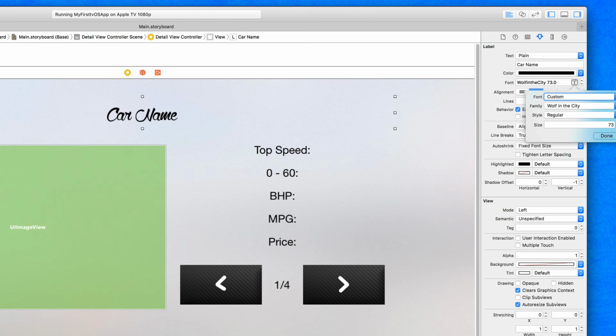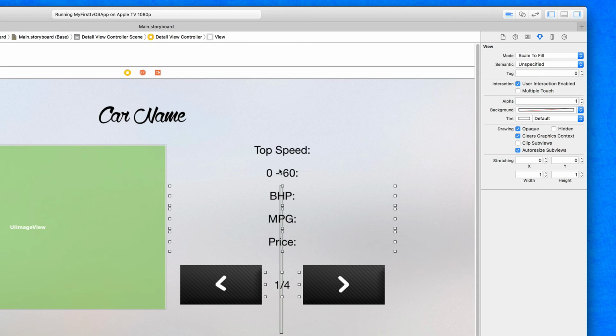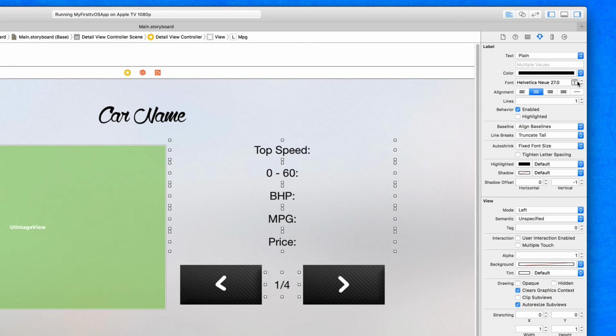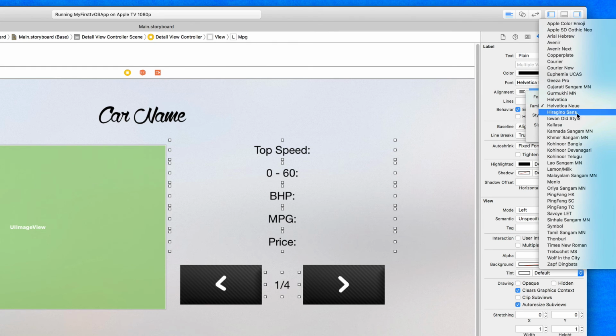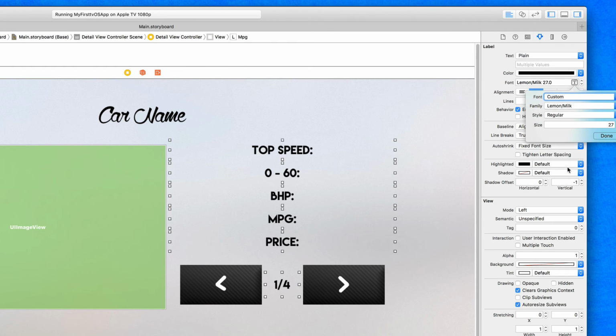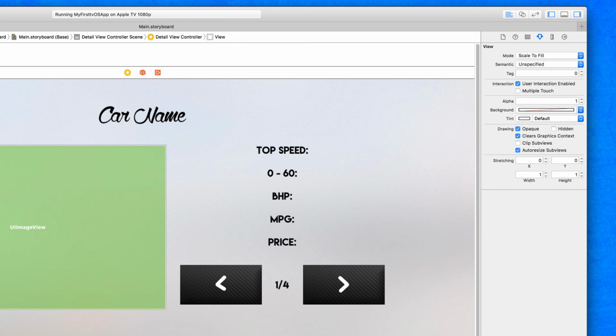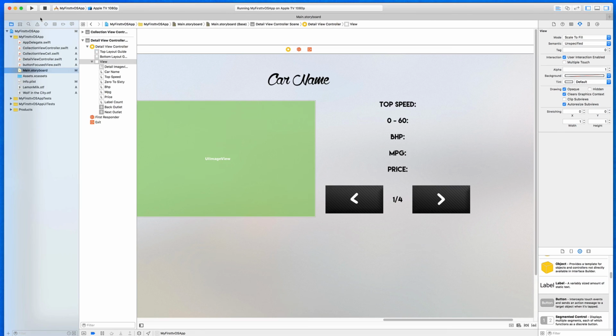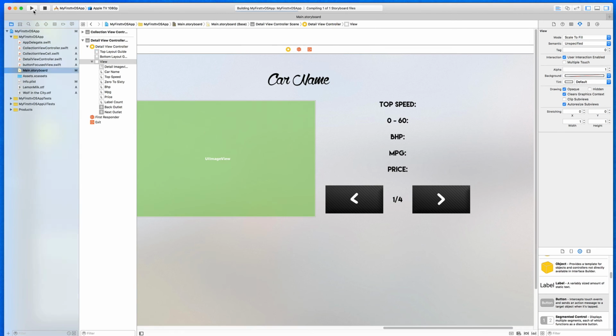This one's gonna look really, really nice because of the little flicks and stuff on the actual letters themselves. So let's go up to 90 there. Then I'm gonna select the remainder of all the other labels and then change this to our Lemon Milk font. There we go. And I'll bring down the size of that one to about 25. No, let's go about 22 there. There we go. So we're now using custom fonts that we've imported into our project. All that's left to do now is build and run to see how it looks when the labels get updated with the information that we've set within the project.